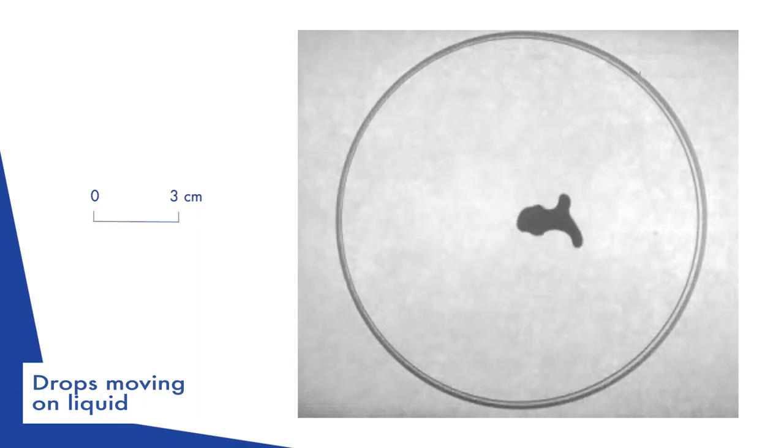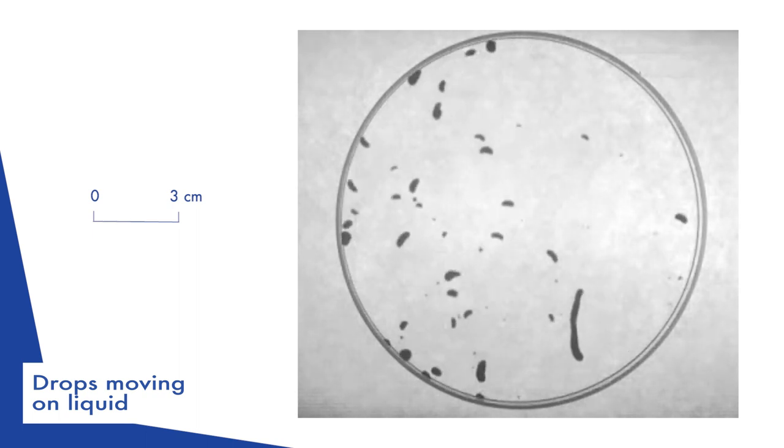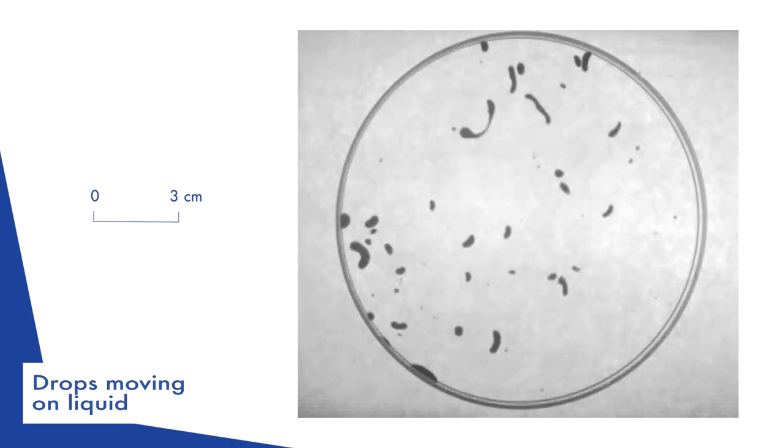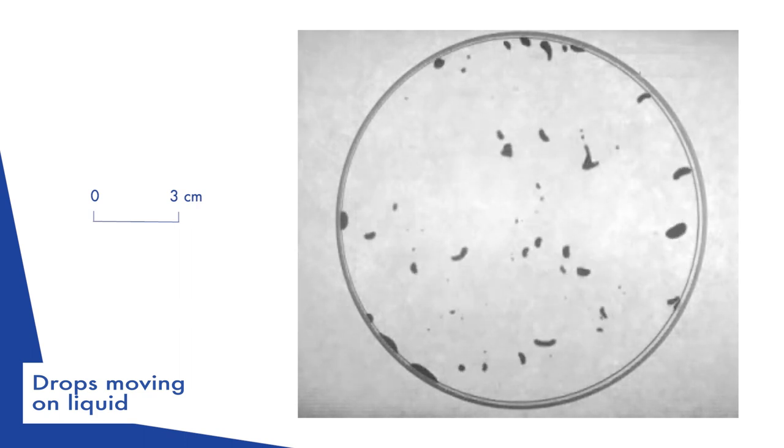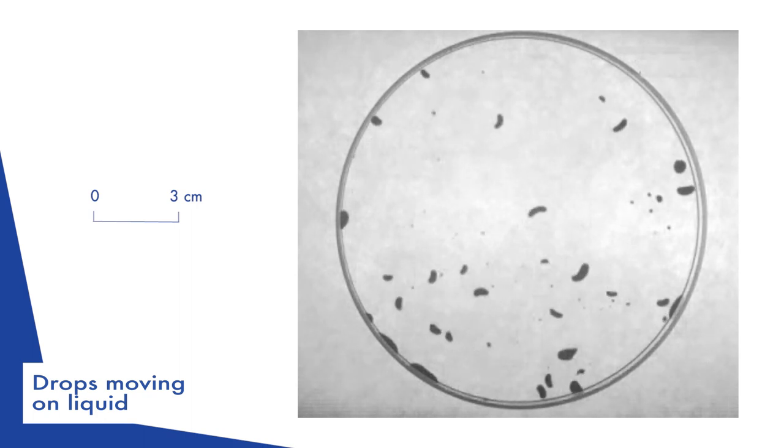A centimetric drop of pentanol is deposited on a bath of water saturated with pentanol, so as to avoid a simple dissolution of the drop. The alcohol lowers the surface tension of the mixture, and if it starts to spread on one side of the drop, the drop is pulled by the difference in surface tension between both sides. At the centimetric scale, surface tension is not strong enough to resist the shearing imposed by the fluid flow and the drop fragments in smaller droplets, which in turn move and recompose with time.